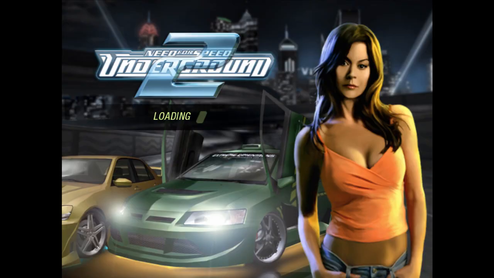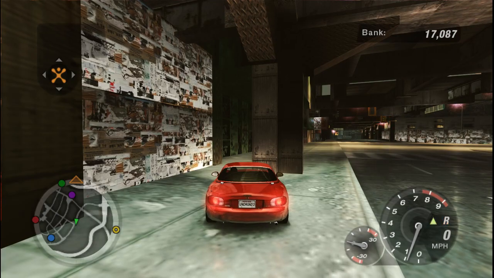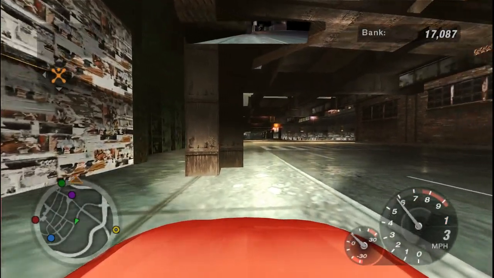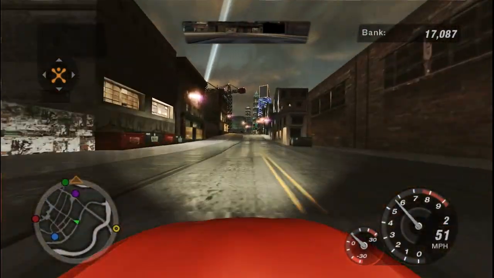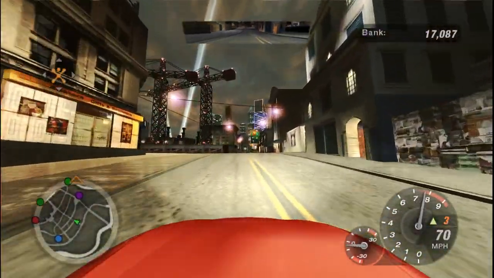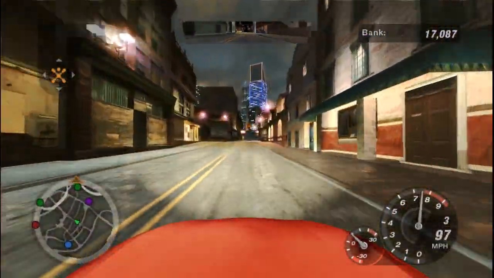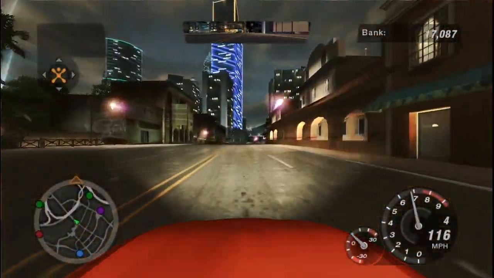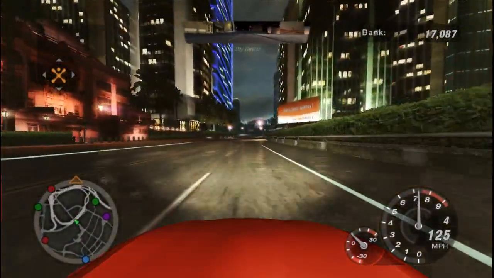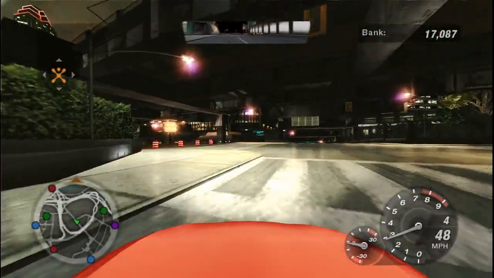Alright, where's the next one? It should be north there. Let's go take a look and see what it is. And depending on what it is, I may or may not do it, if we've got enough time, of course. Alright, it's a street cross.